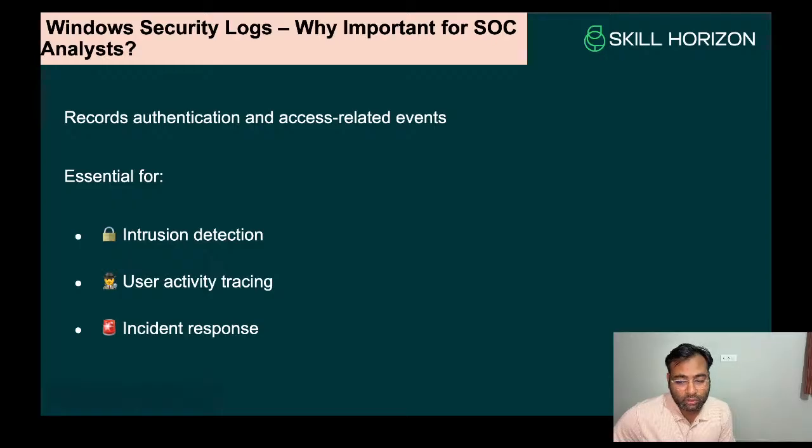Is it traced or is it not traceable? Someone guessed your system password and logged in with RDP for admin rights, so will anything be recorded? Yes, everything will be recorded. So that's why reading logs is very important, right?